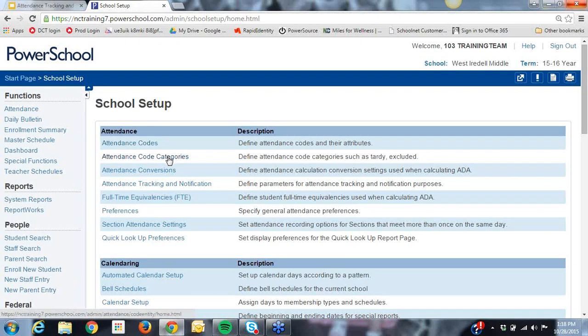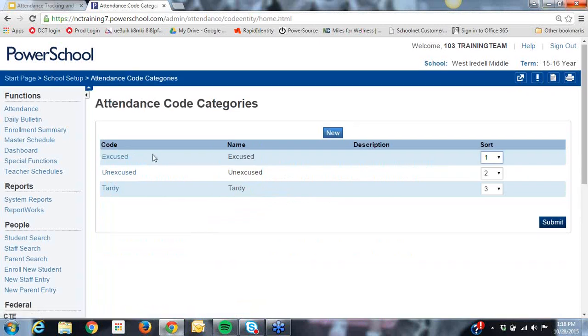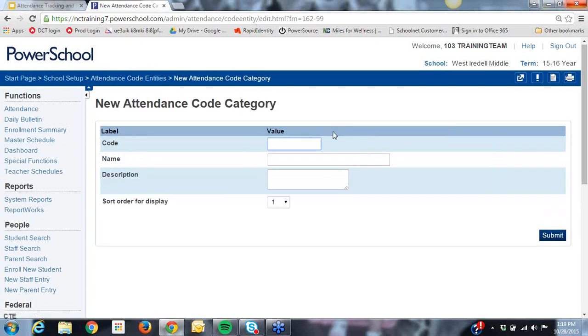I'm going to look at my attendance code categories. So now you see I only have 3 attendance code categories: excused, unexcused, and tardy. This is where I need to set up my new attendance tracking.